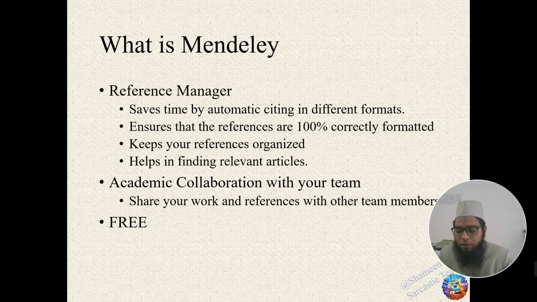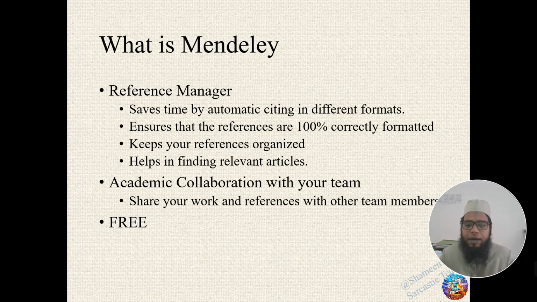The first and most important feature of Mendeley is that it saves your time by automatic citing in different formats. Whenever you write a paper, you have to cite some articles, and we make a citation within the paragraph, and then in the end we have to set the list of references there. And for each and every paper, for each journal, there is a different style of formatting in which you should give your references, right? But in Mendeley, we will just have to choose the paper which we want to cite in our paper, and it will automatically reference them. So there will be a lot of time saving in formatting those citations, right?